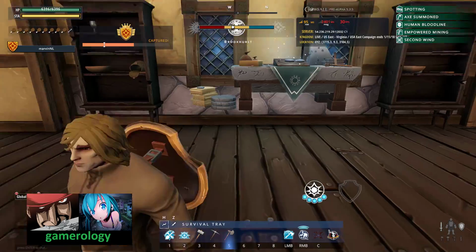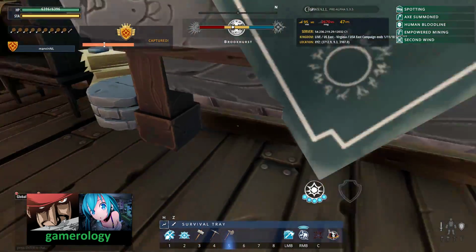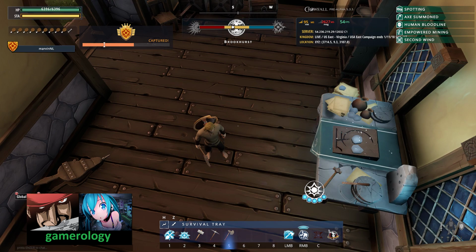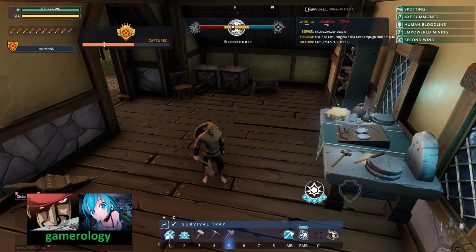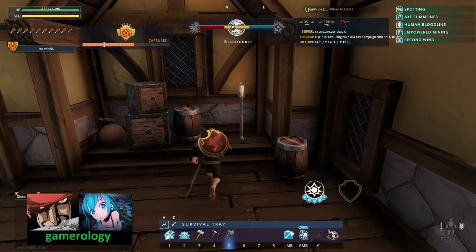Okay, this is another bug that they need to fix, floating tables. And this is the rune crafting table. You can actually see the little stones on that plate. They actually have engravings on them. So it's quite nice to see the details that they have already put into this.